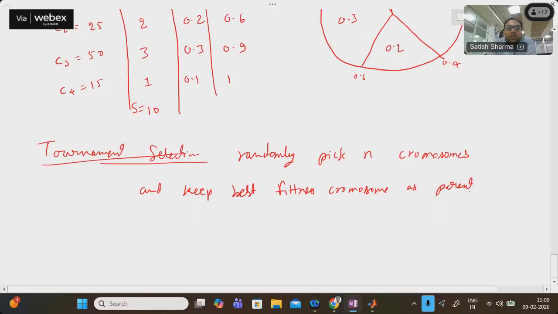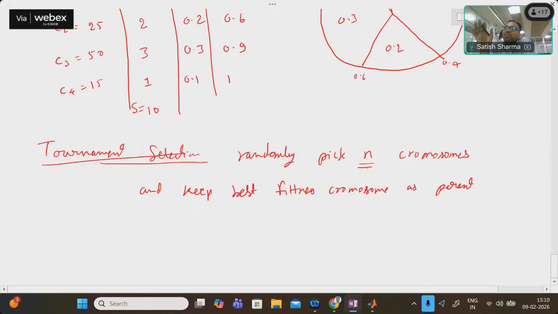Okay, so let's say I have a population of 100. I will randomly pick n number of chromosomes. So this n is very crucial here, like how many chromosomes you are going to pick. Let's say I pick 2 chromosomes out of 100, and then I will compare those two chromosomes.